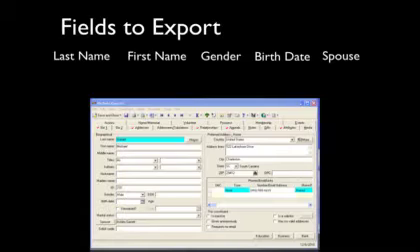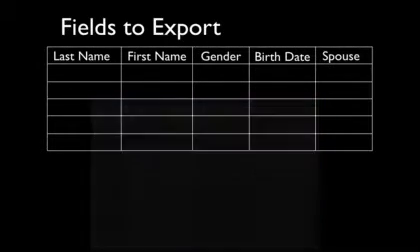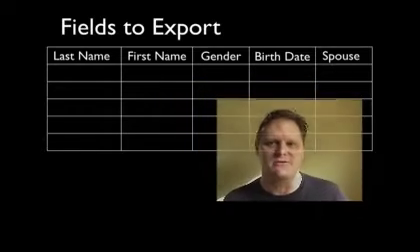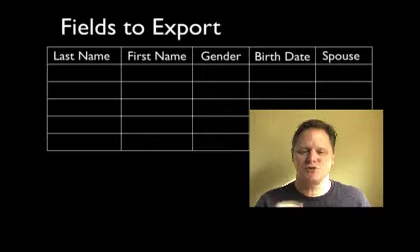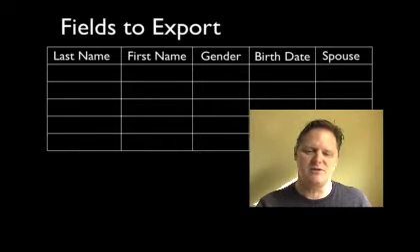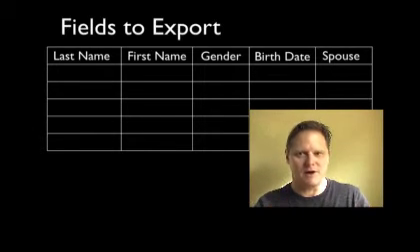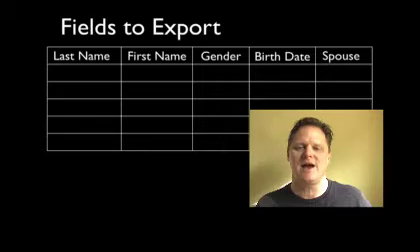So when you take fields from a record, what will happen now is that the export module pretty much turns it into a grid, just like you would if you were going to be exporting to an Excel file. And the very first row is that header row. It'll tell you last name, first name, gender, birth date, spouse, etc. And when it creates this file, whether it's for one record or whether it's for a list, you would then have a populated Excel file that you can use for any other purpose.